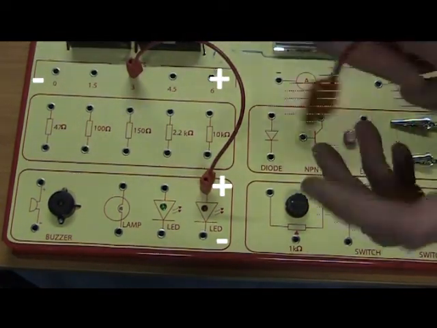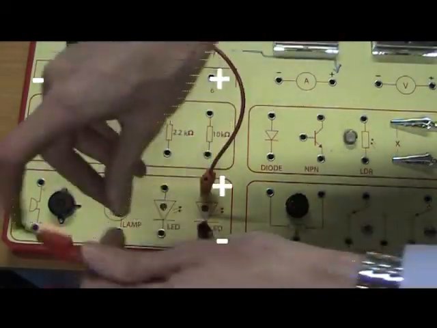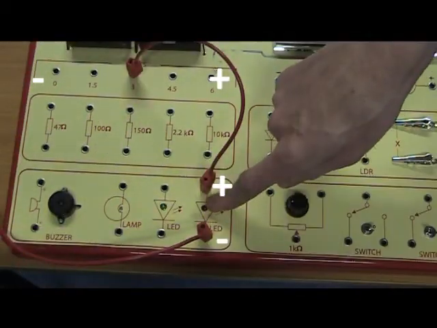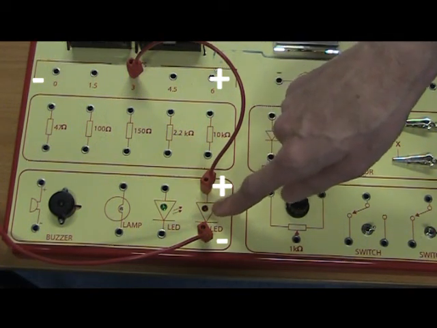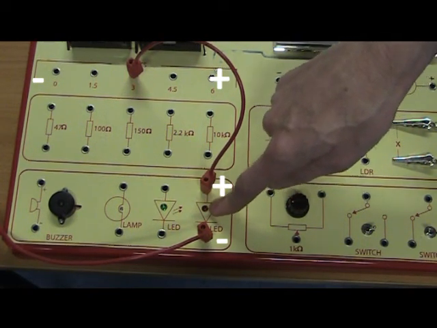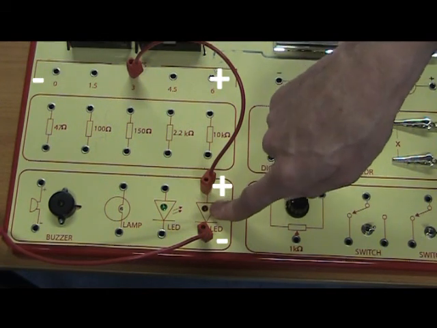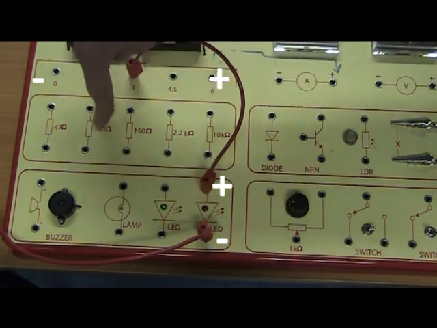Now if I connect them straight back to the minus end I may actually destroy the LED because once these guys start to conduct they have very very little internal resistance. In other words the current just flows really fast and it can actually damage them. So you've got to slow down the current by putting them in series with a resistor.